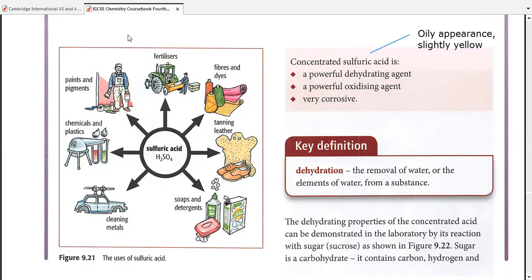The next thing that we have over here is a powerful oxidizing agent. So ये तो हमने definitely chapter 4 में पढ़ा है, chemistry में भी पढ़ा है. So हम थोड़ी सी memory joggle करते हैं and let's see if the boys can answer it. But Rafi is an exception. Rafi cannot answer. You've already answered a question. So the rest of the boys. So it means oxygen add करता है सर उसमें. Yes, very good. ऑक्सीजन ऐड करता है, तो ऑक्सीजन ऐड करने वाली चीज को हम ऑक्सीडाइजिंग एजेंट कहते हैं या रिड्यूसिंग एजेंट कहते हैं.